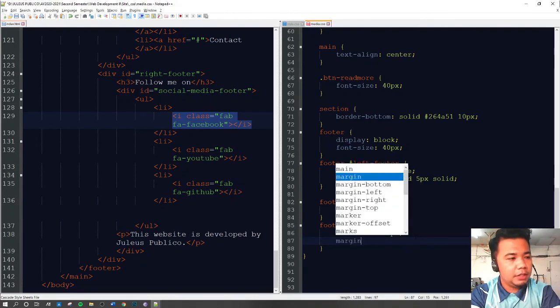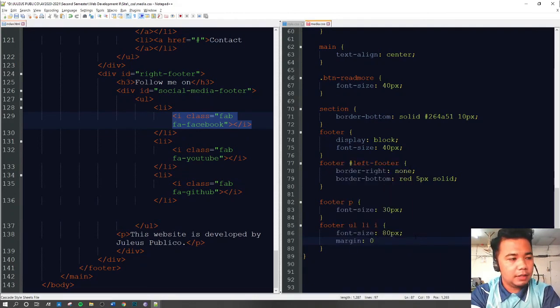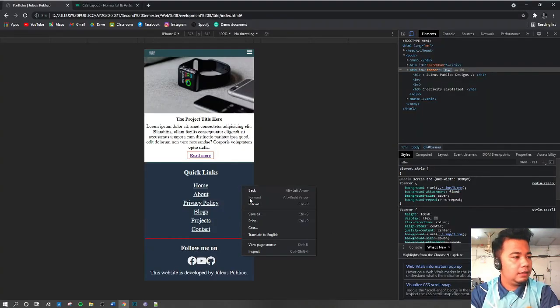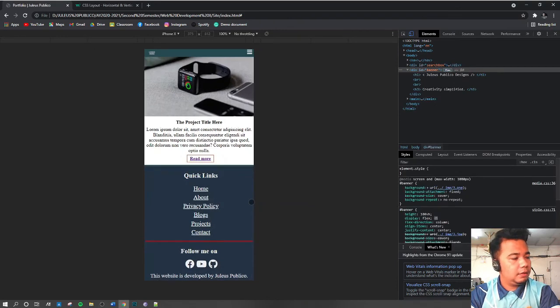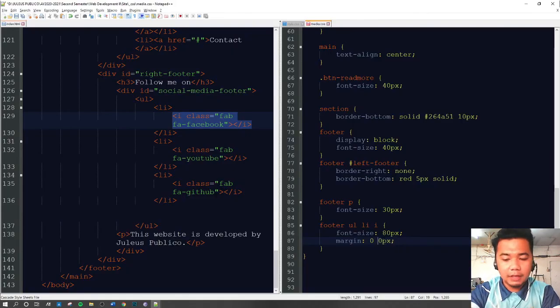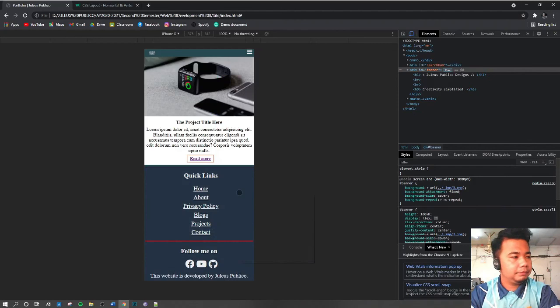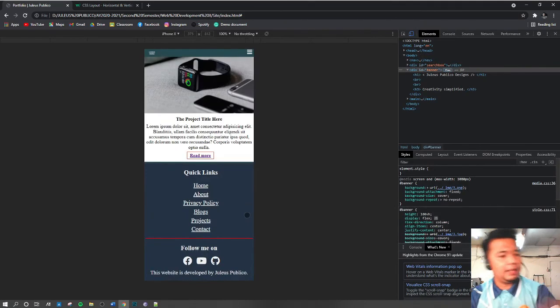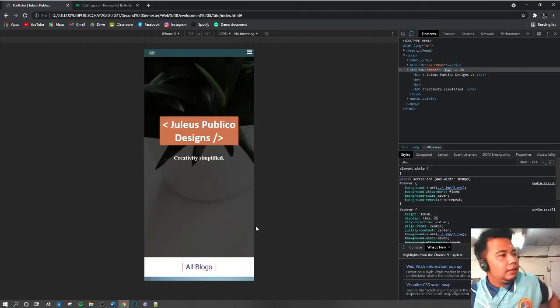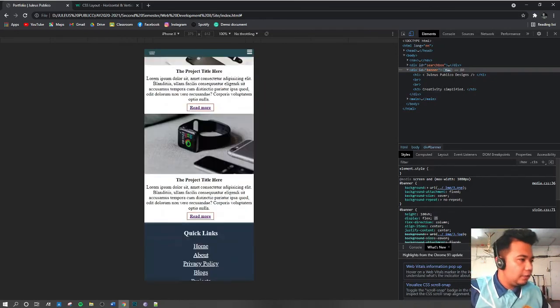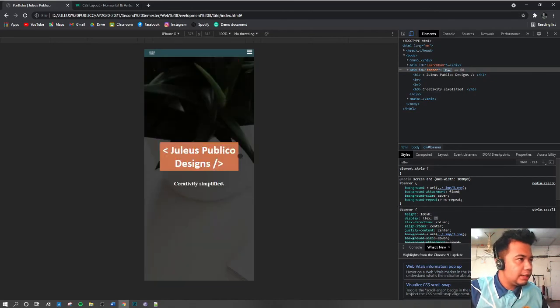So margin 0, that is top and bottom, and then let's give it 10px for left and right. Let's increase it a little more, about 15, 20 rather. Okay, that's better.